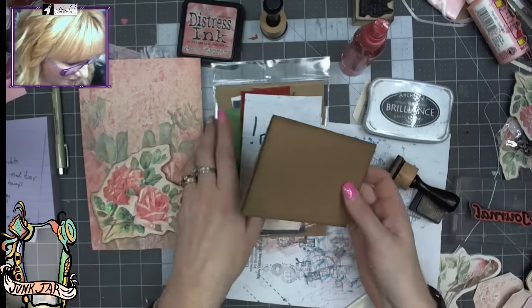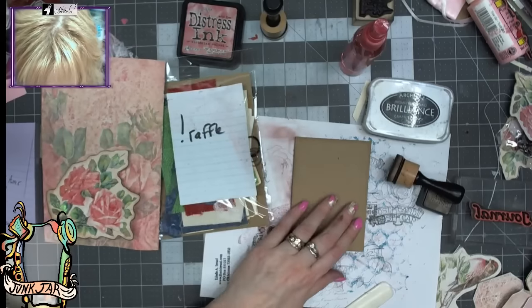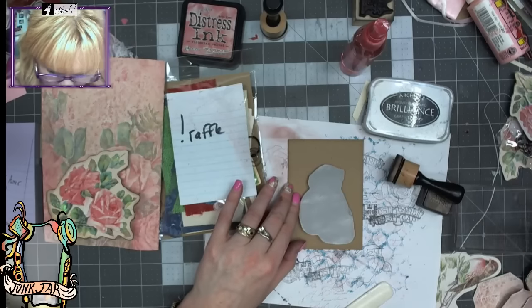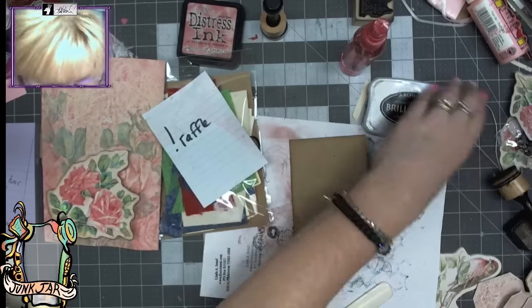I understand that. Okay, so let's see what we can stamp on here. Let's turn her this way. Let's stamp Janice on there, don't you think? We should stamp Janice, just so you can see what she looks like.